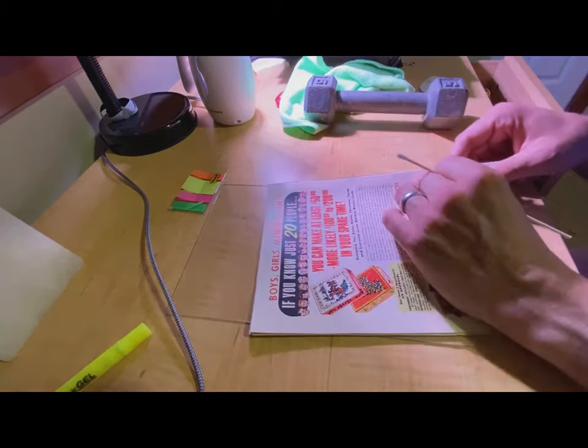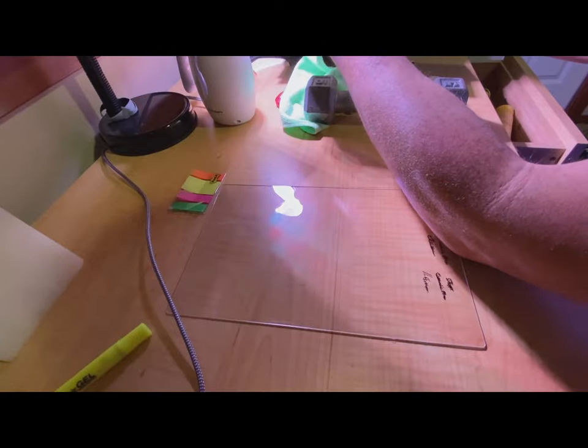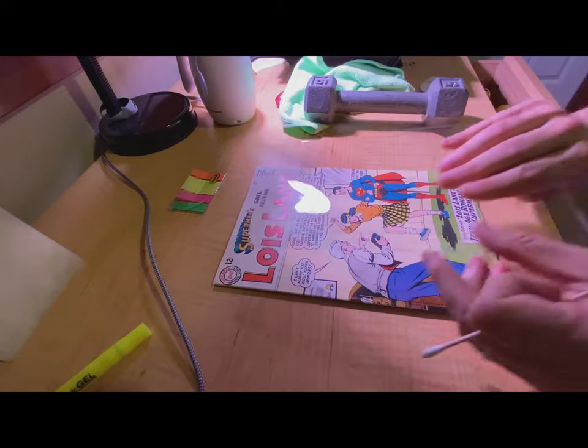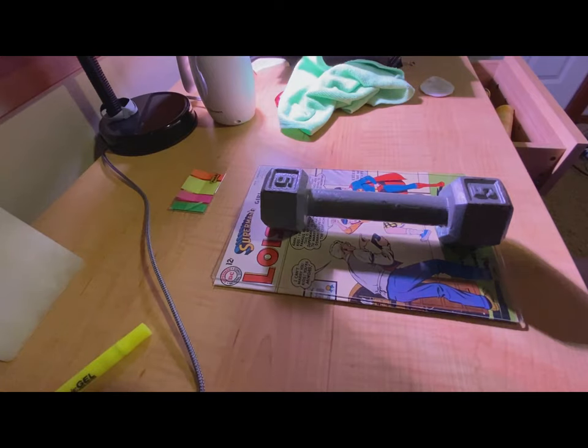So, yeah, these look, I don't know. It's hard to say they look better, but yeah, not as bad. I'll come back and do it later. I don't want to bore you guys. It'll take me probably half an hour rubbing that thing to make it look a lot better.